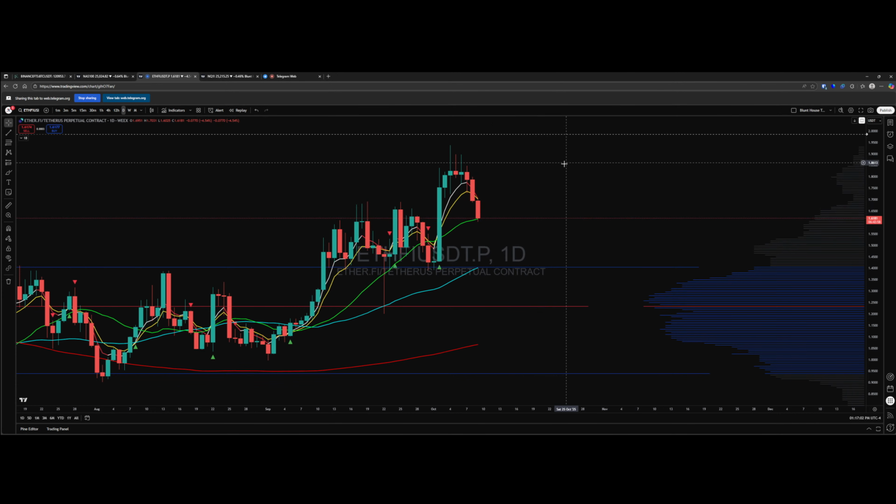Maybe take out the previous wave's high. Maybe double top, I don't know. But you have to know that those are your options: up, down, and sideways. Look for the support or the failure. If it fails, it's going to look for the 50, which is right in line with the upper value range.